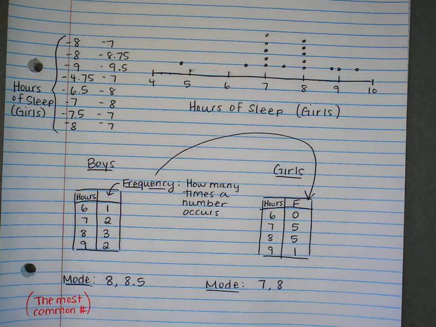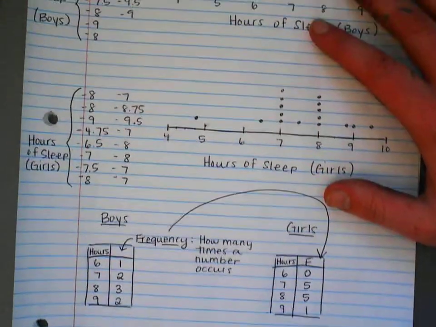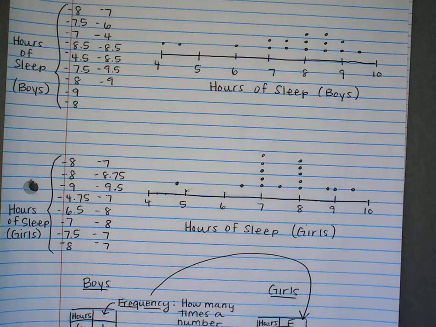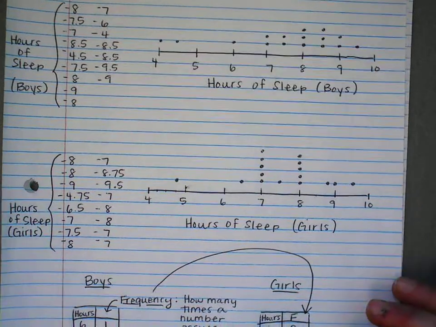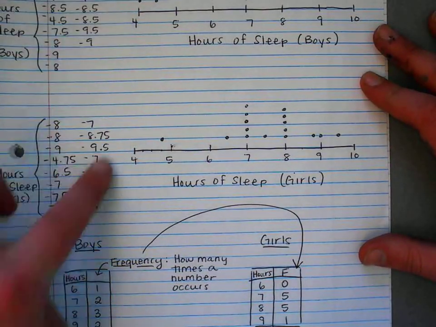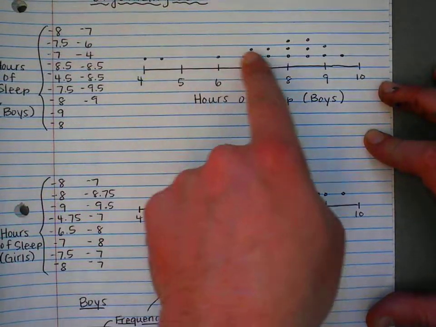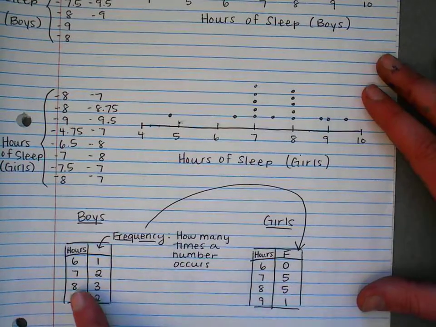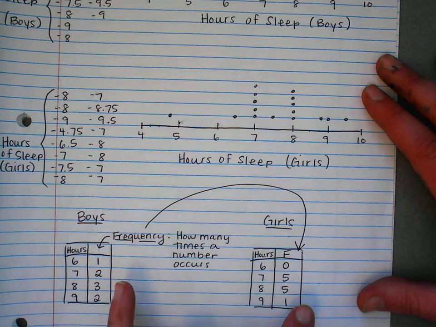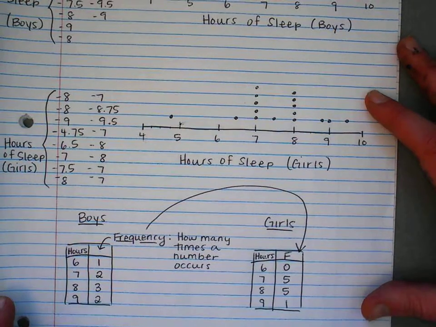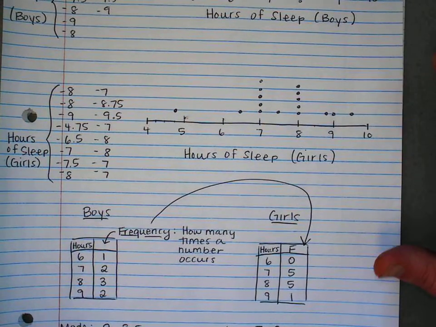There are other ways to talk about the data that you receive and the data that you organize, and we'll be talking about those later. But for now, this homework tonight is about taking data like this and organizing it into dot plots, or you will be getting a frequency table, and then your job is also to transfer this information into a dot plot. Other than that, those are all the notes for today.